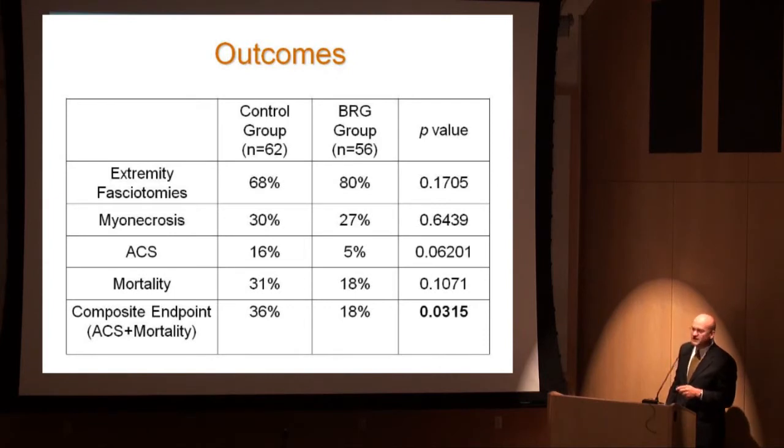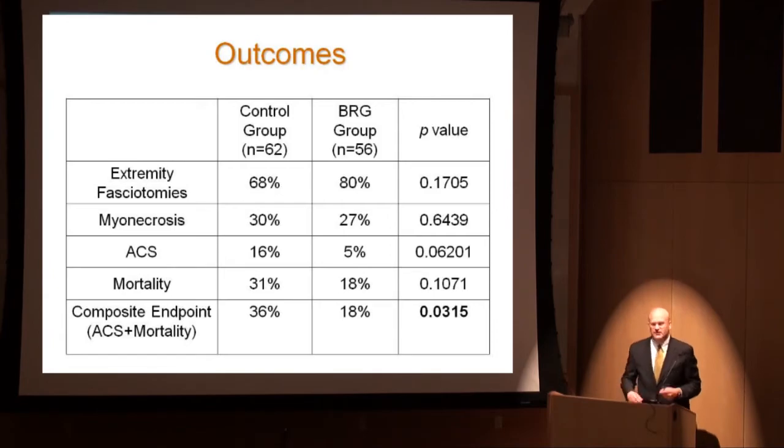And so what would happen is these guys would get, you know, 20 liters of fluid, and somebody would finally show up in one of the caches and go, hey, I think they got too much fluid, and they would slow it down. What we found is that just filling out the form, so that we can communicate effectively through the levels of care, decreased the incidence of abdominal compartment syndrome, and the composite endpoint of ACS and mortality significantly decreased simply by filling out the form. So this is an argument for medical records. Okay, it does make some sense to do that.